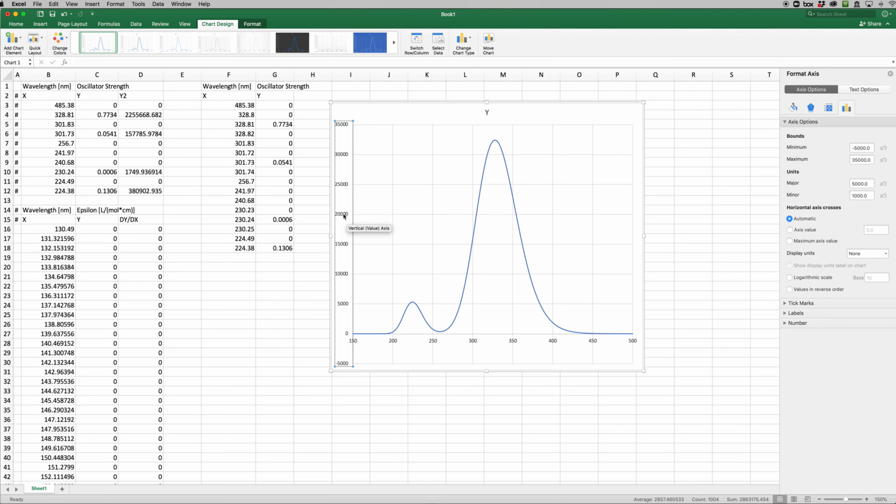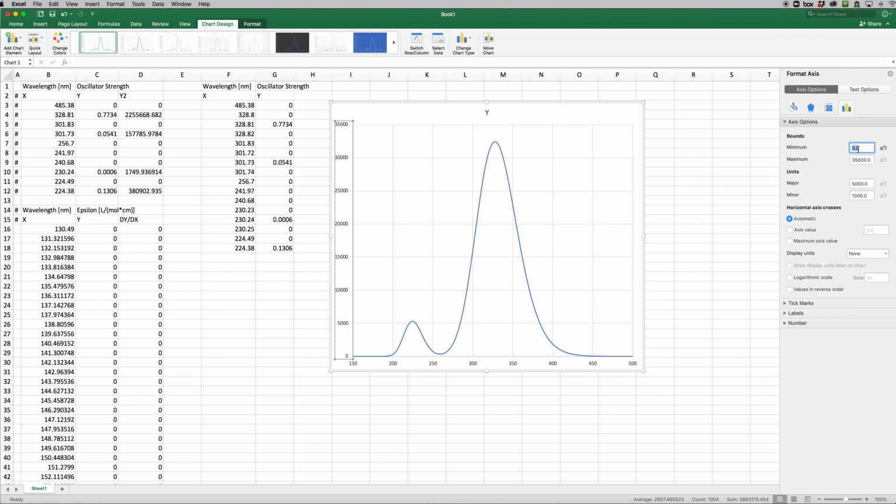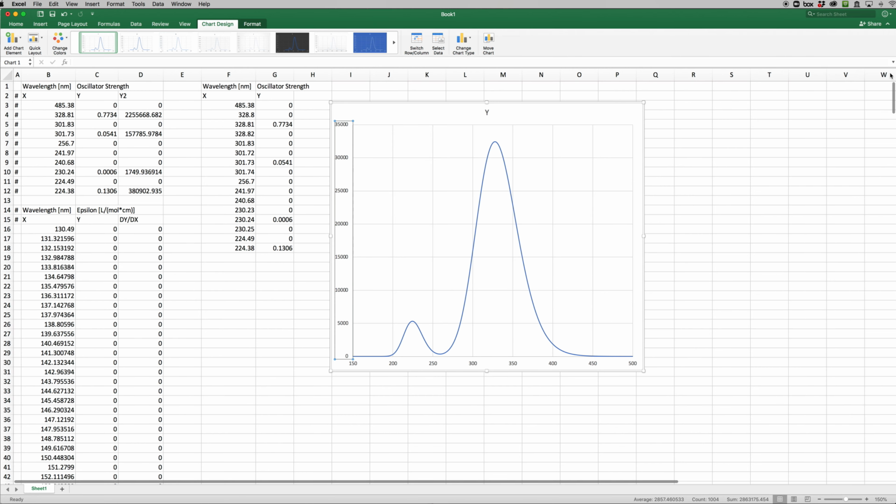For the y-axis, I want to start at 0. And you can, of course, go ahead and adjust the font sizes for the x and y axes, add the descriptions, and so on. But what I want to do next is to show you how I add the stick spectrum.